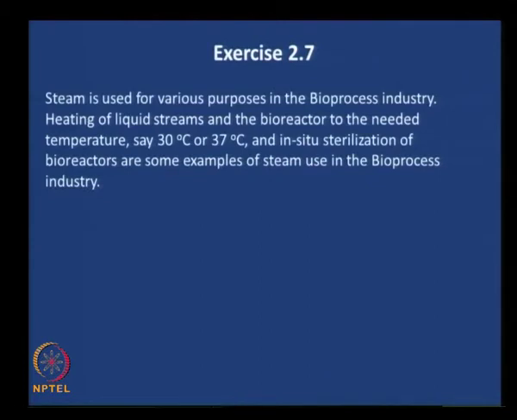Steam is the one that is used to sterilize the central part of the bioprocess, which is a bioreactor. As you all know, sterilization is essentially to create an environment where there is no microorganism, and then we add the microorganism of interest to us, so that only that microorganism grows. Otherwise, as we know, there are so many microorganisms present in the air all the time, and if we do not sterilize, if we do not eliminate all of them, then whatever is available in the air will grow along with the organism of interest.